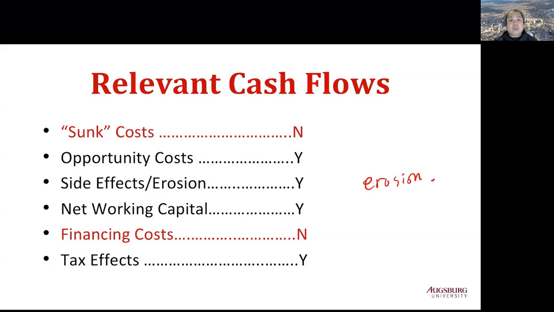Financing costs are not generally included since we are interested in cash flow generated by the assets of the project. For example, interest paid is a component of cash flow to creditors, not cash flow from assets. Financing decisions should be analyzed separately besides the capital budgeting decision. Lastly, tax. It is critical. Any taxes from the project are obviously relevant cash flows.